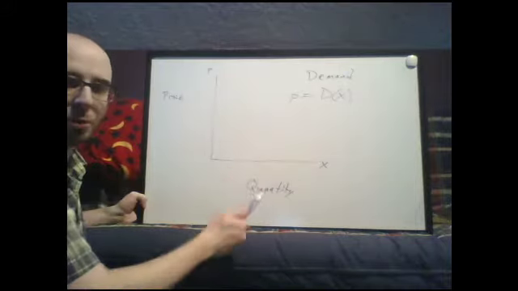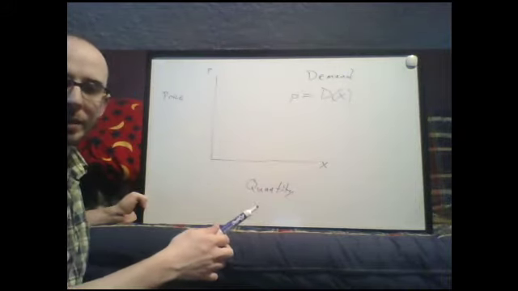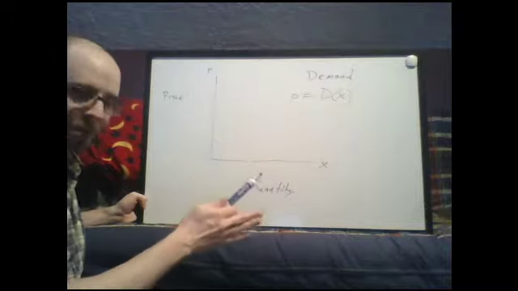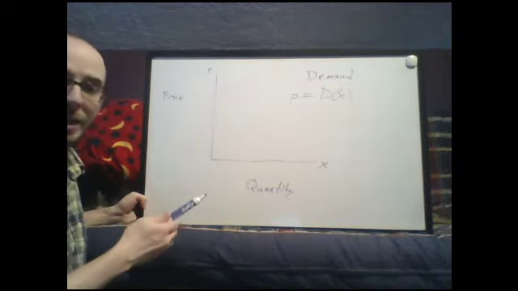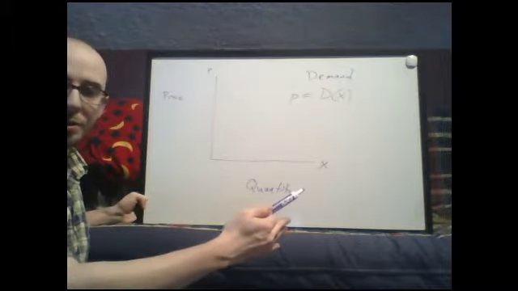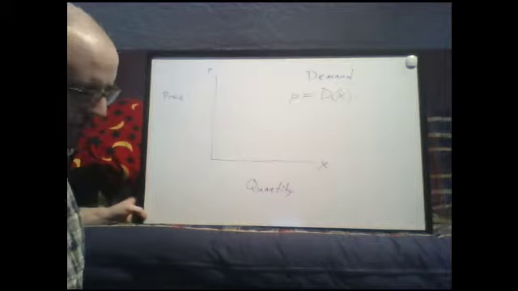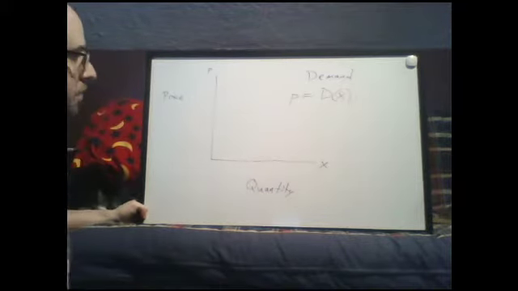P, the output, would be the price you would have to set to make it palatable to enough consumers to buy that many products. So you decide on how many you want to sell. The output of this function tells you what the price has to be to allow you to sell that amount. So there will be consumers who demand that amount of the product.